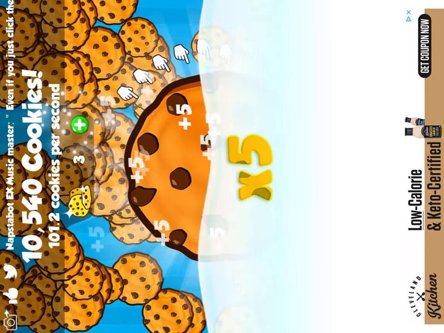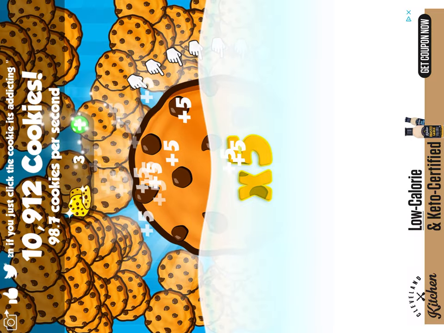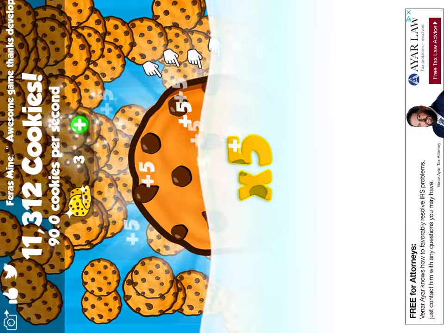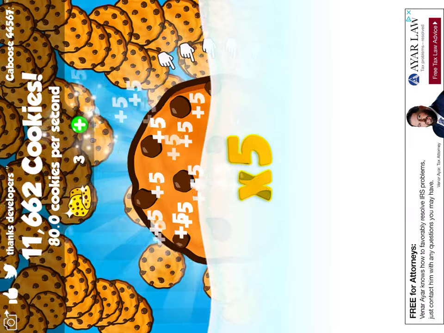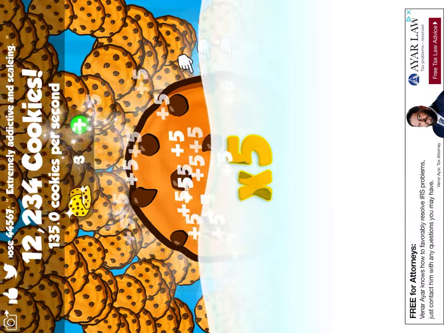Keep on grinding out. 1,000 so far. So see at the top it says we're making 42, 41, 43. It just keeps on changing. But that's how much, if we tap at this exact same speed, that's how much we're making per second, which is actually quite a bit.